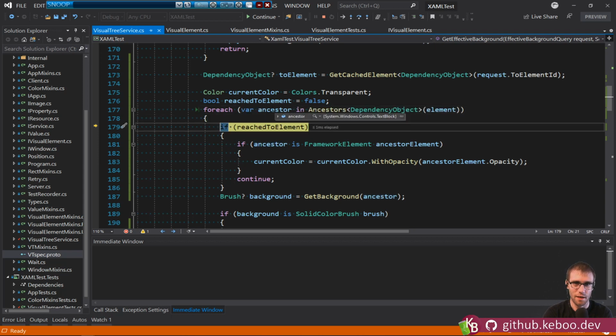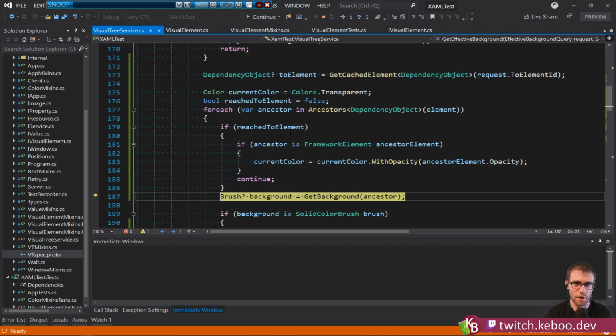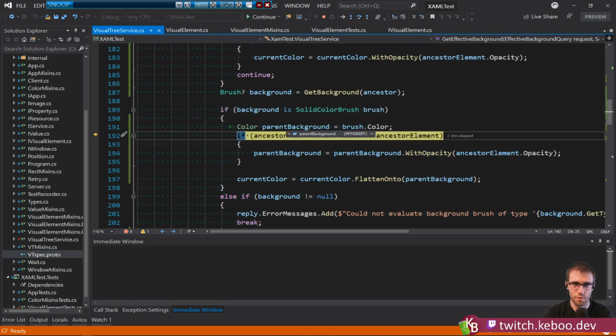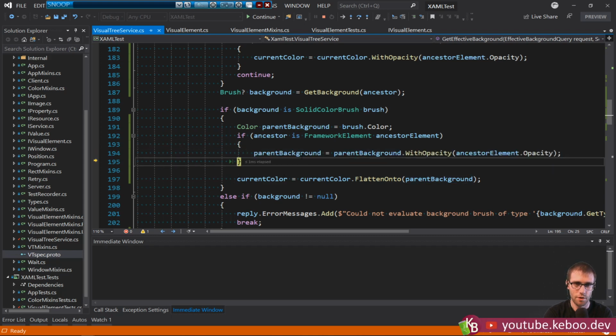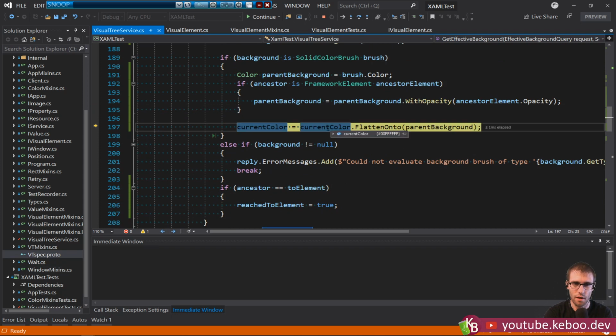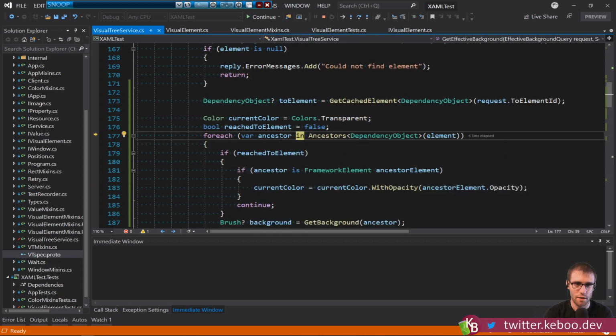Okay, so this is the text block. We're just going to loop to the next one. Okay, so current color is still transparent. We're now on our first grid. We got a brush. We get the color, which I hope is blue, which it is. We apply opacity of 1, which does literally nothing. We take our current color of nothing and apply blue to it. Our current color goes to blue. That looks right. Hold on.